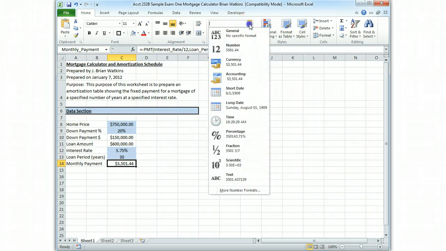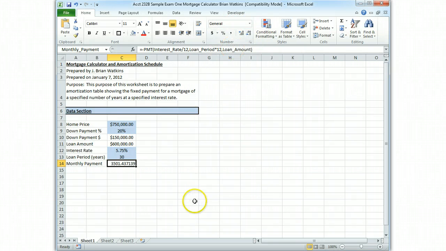Now this one here, this is what the program is actually calculating. And these numbers are going to be relevant later on. But we don't want to show them because your user is just wondering what amount they're going to write every month in a check. So when I see a number in a spreadsheet that has this number of digits and there's no special reason for it, that's an error. And that will cost you points. So make sure that you go through and you figure out exactly how to format these.